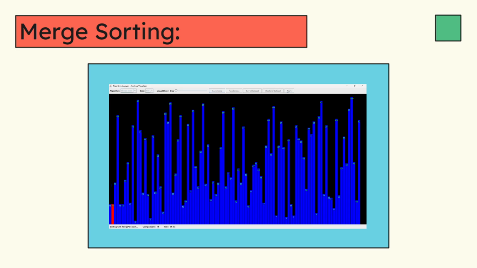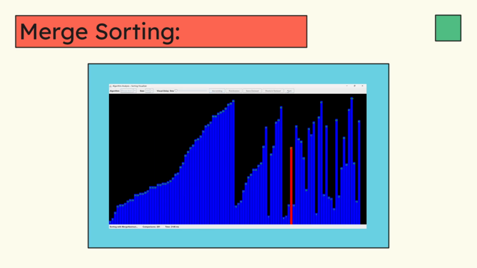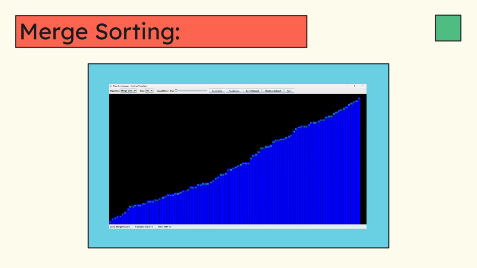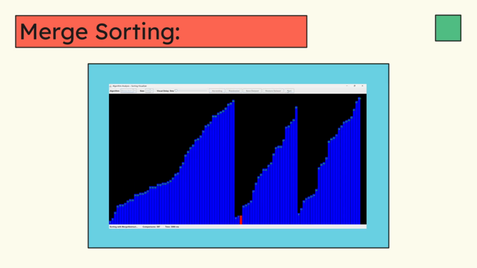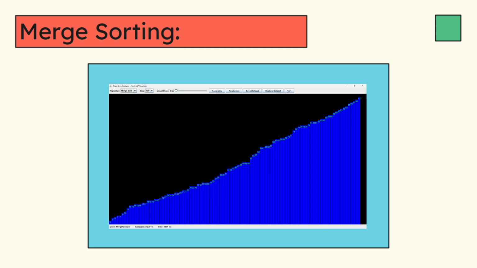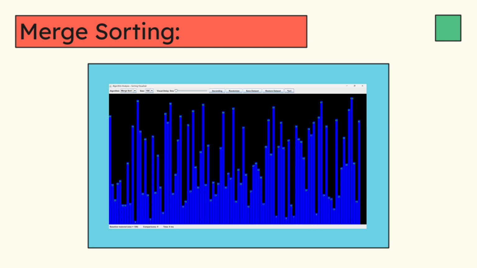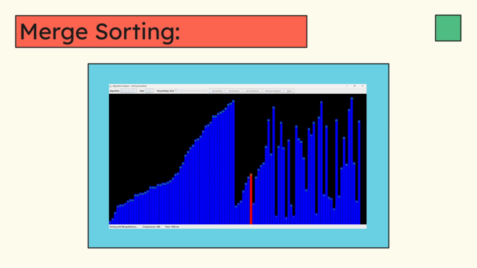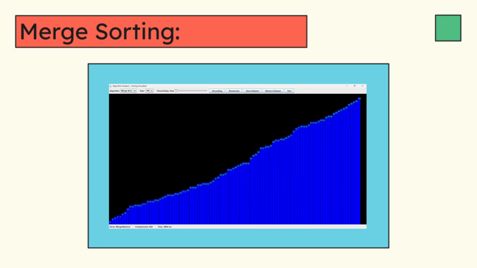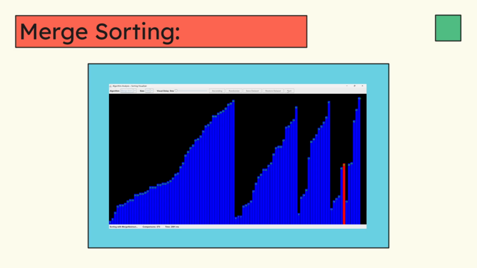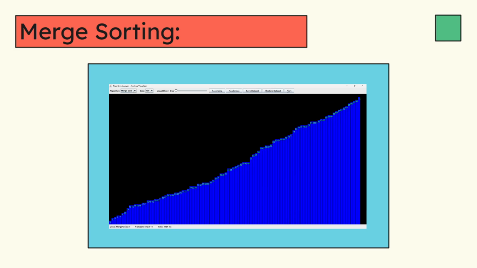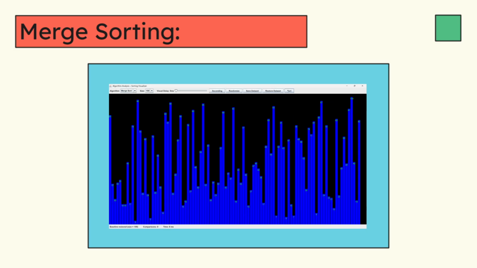Merge sort behaves differently, still on this 100 elements. The list is repeatedly split into halves, sorted, and merged back together. On the visualization, you'll see deep recursive structure, many small sublists forming and then flowing together into larger sorted segments. Even though there's more overhead in terms of function calls and merging logic, the total work grows on the order of n log n, which scales much better as n increases.